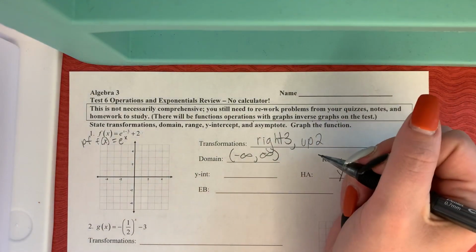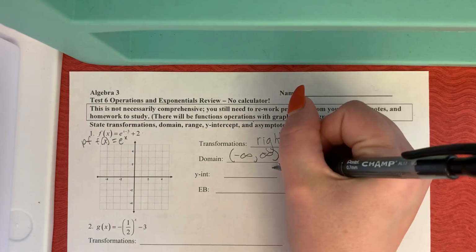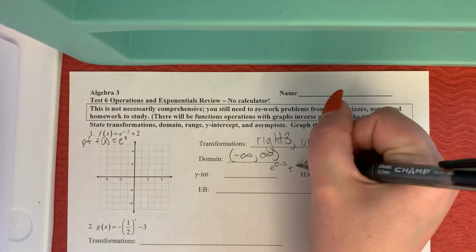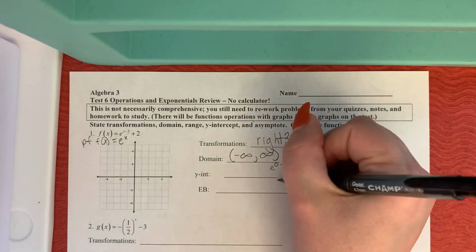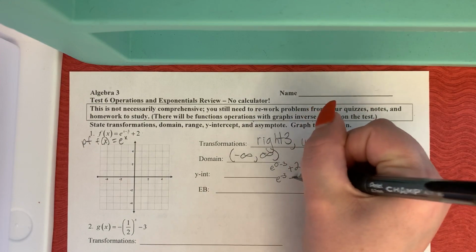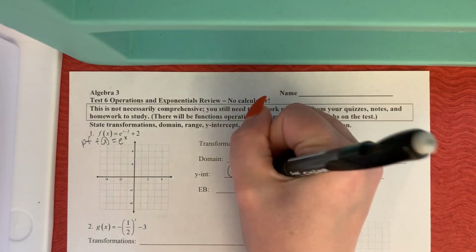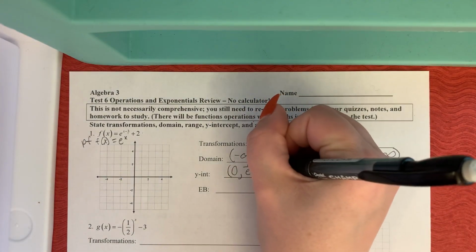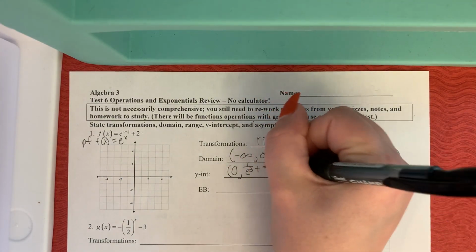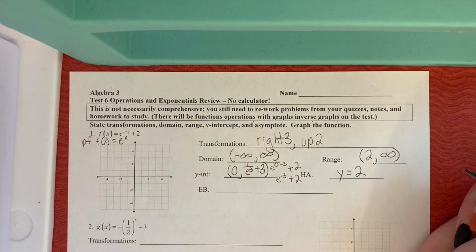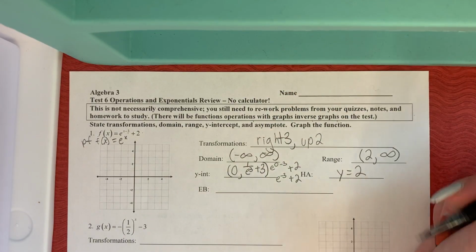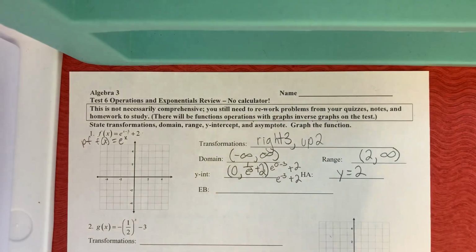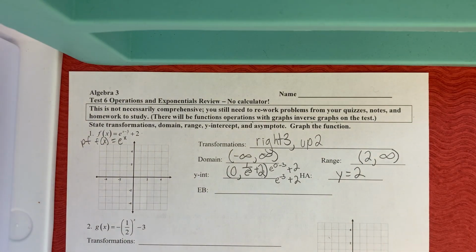In order to find our y-intercept, we'll plug in 0. So we'll do e to the 0 minus 3, plus 2. So that's going to be e to the negative 3 plus 2, which we're actually going to rewrite, because whenever we have a negative exponent, we drop that into the denominator and make that exponent positive. So it should be (0, 1 over e to the 3 plus 2), sorry, not 3, but rather 2, plus 2. Okay, and we can leave it like that because we're not going to have a calculator.